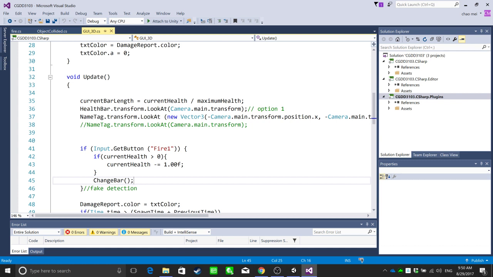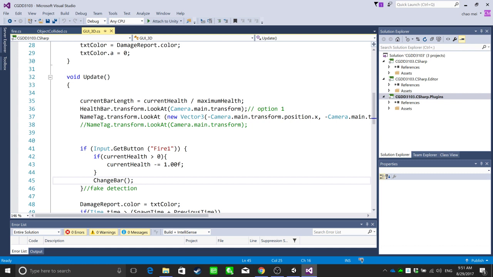But since the collider is set as a box, when the bullet hits here, it still reduces my HP, or the character dies, something like that. That's not the way we want. For some games, we want very accurate collision detection. Then we use the most expensive option, the mesh collider.